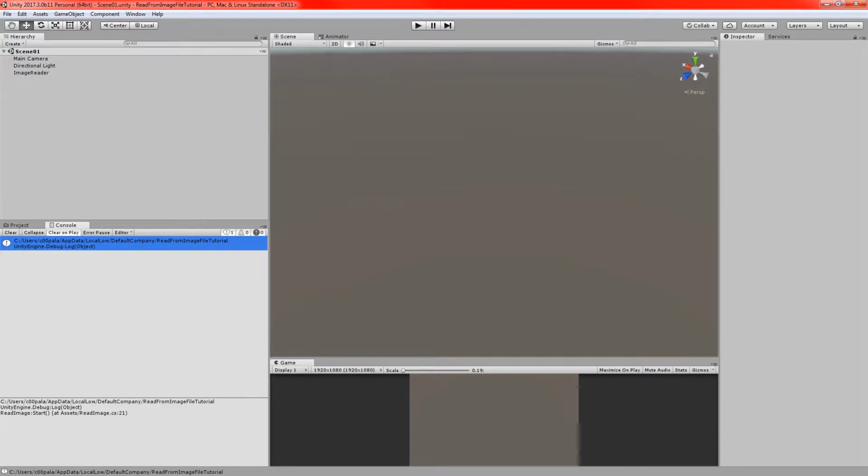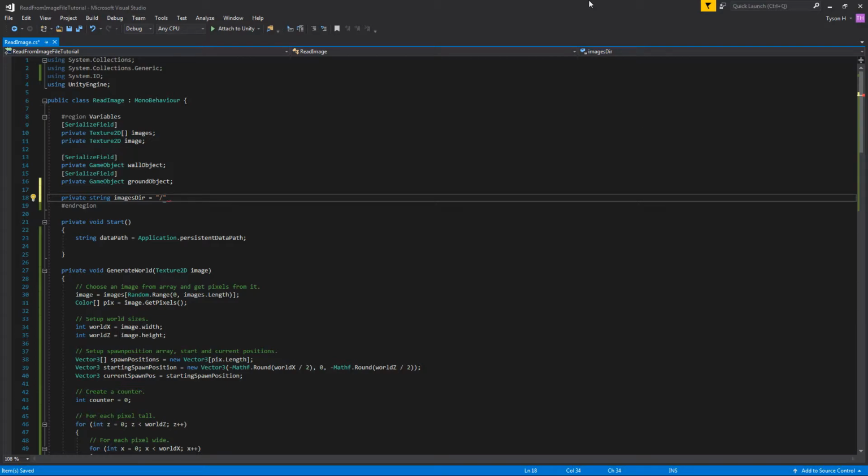Geez, I hope I'm getting them right. If I'm not, I'm going to look well silly. Doesn't matter. Oh well, pretty confident. But yeah, we're using the forward slashes, even though in Windows you normally wouldn't in this particular context. So when we're using the persistent data path in Unity in this fashion, and the system IO, it's going to use those. It shouldn't matter. Don't stress about it. So we're going to have a forward slash here because when we append this to the persistent data path, it's going to need that slash to separate it.